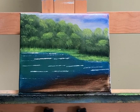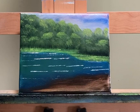Take a little bit of yellow. Remember when we put those in with the brush, the Payne's Gray there? I just want to ground them.